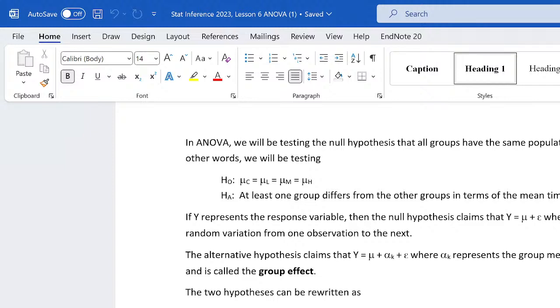We assume that the random error terms must have a mean of 0. They're distributed equally. They go plus or minus with equal probability. The error terms must have the same standard deviation for each group. It's commonly referred to as the equal variance condition or homoscedasticity. I don't even think I pronounced that right. Homoscedasticity. I always have trouble around here. Homoscedasticity.